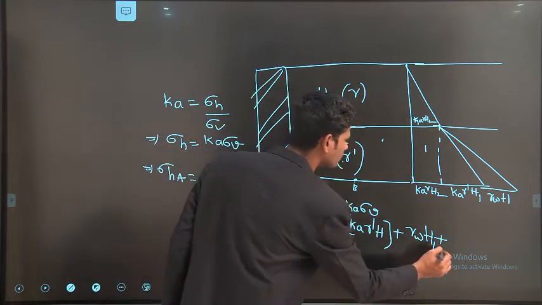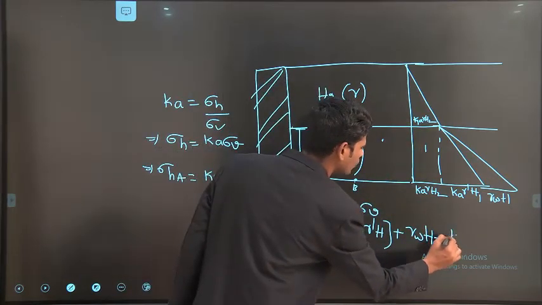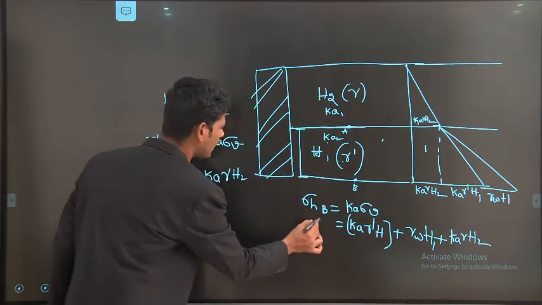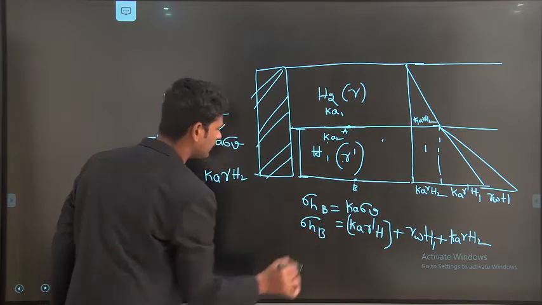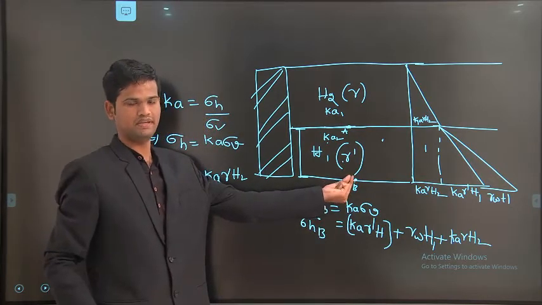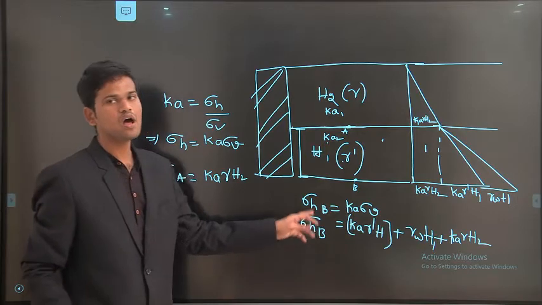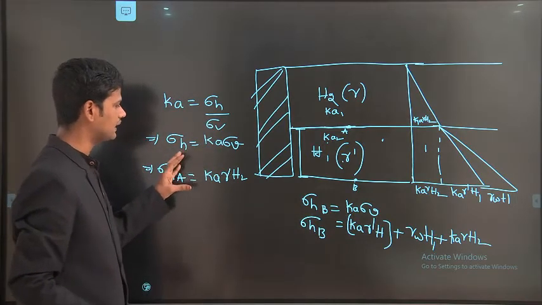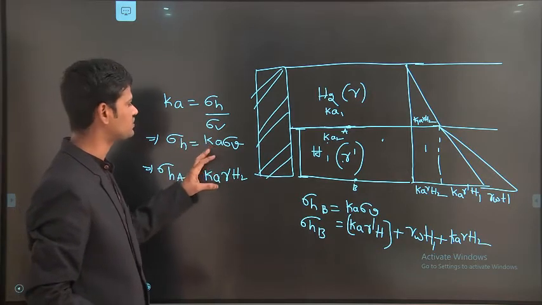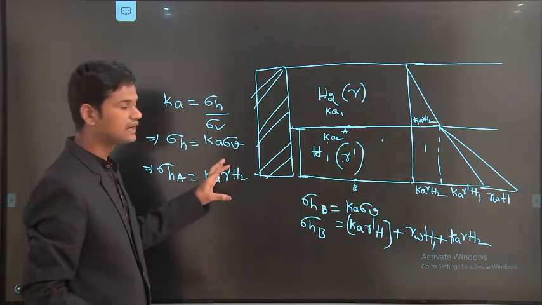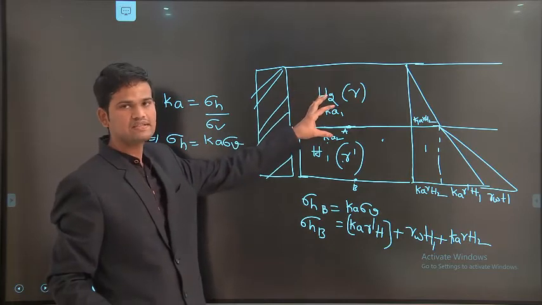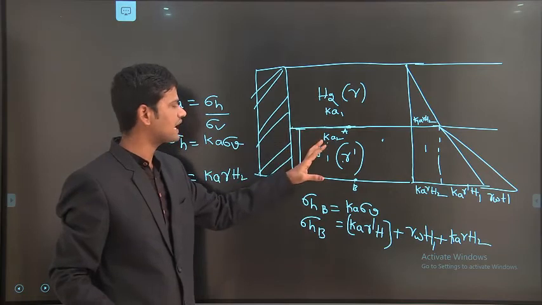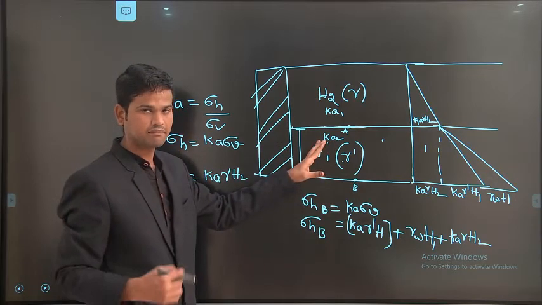Again, if you substitute the first layer also, the total is Ka into gamma into H2. This is the total horizontal pressure acting at this particular point B. This is the total horizontal pressure, how it is acting on the retaining wall. This is the calculation or analysis procedure for the lateral earth pressure when two types of soils are available. For these two types of soils, one soil is in moist condition, the second soil is in a submerged condition.